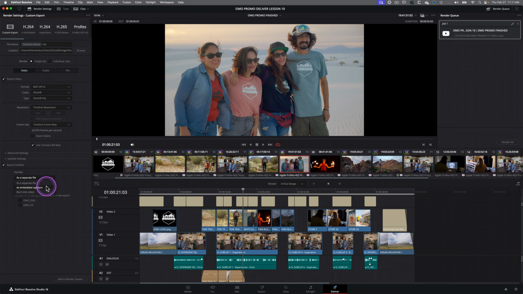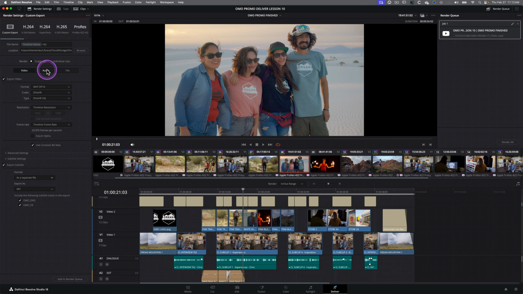And if you do embedded captions, it will add it into your export as metadata, and the appropriate software delivery platforms will see the correct version of whatever captions you've embedded. We just need the separate file, and we are going to include both of our subtitle tracks.